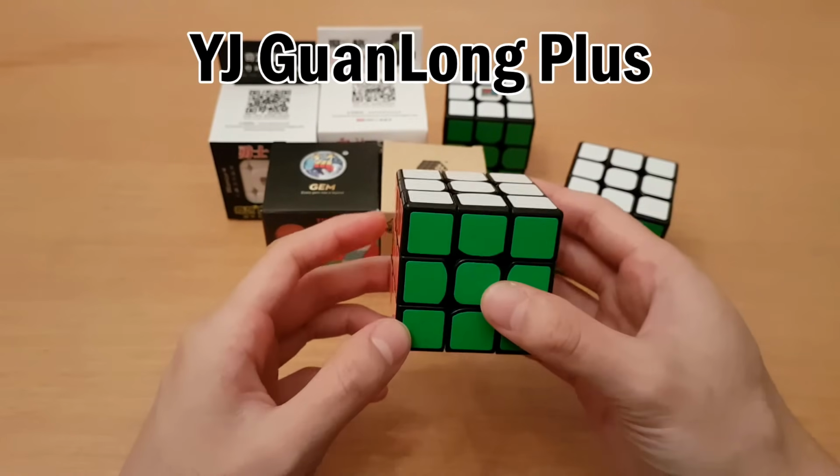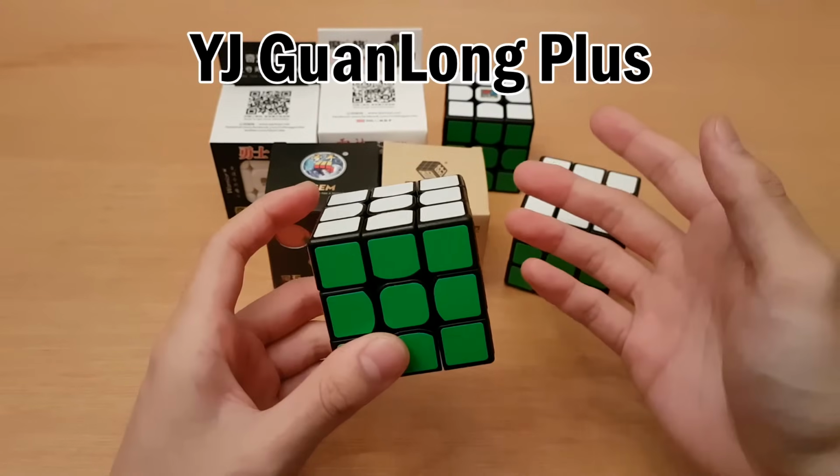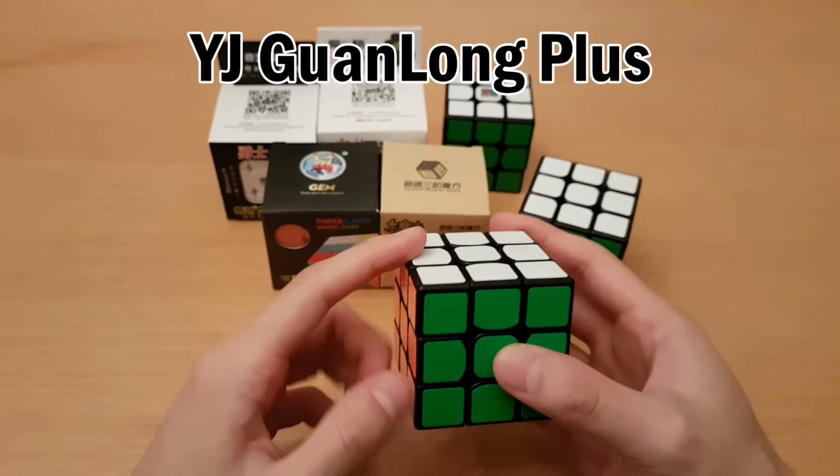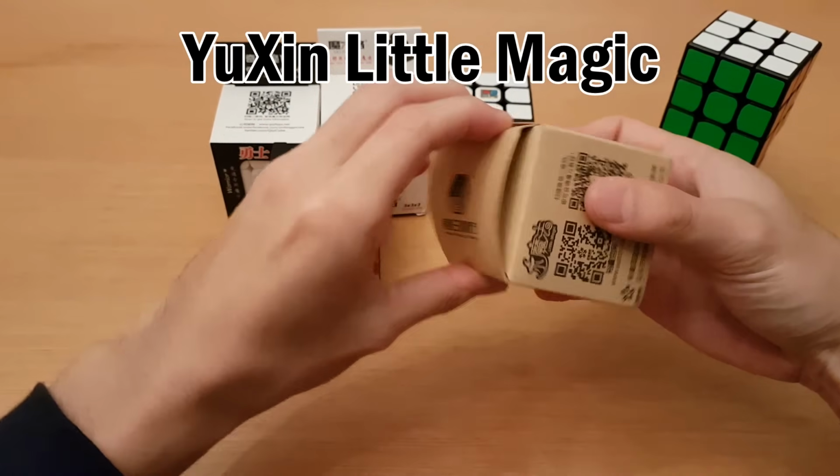Probably a little bit too loose now, and I still feel like the corner cutting is not as good. I also feel like the MF3 RS is a direct upgrade over the Guanlong Plus, so I definitely do not recommend these two. All right, now let's take a look at the YuXin Little Magic.